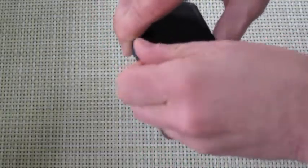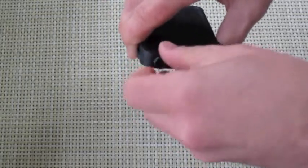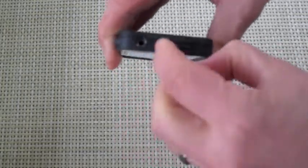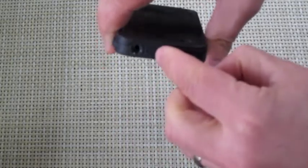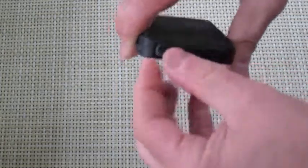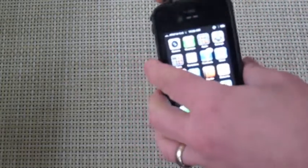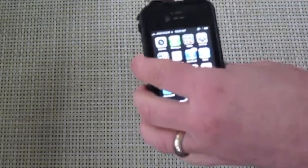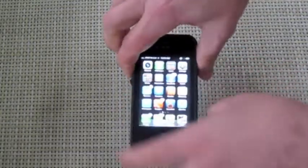little cap on the 3.5 millimeter headphone jack, and the case includes an adapter, so you can actually screw the adapter in, and you can use waterproof headphones with this. And this is not just about being water resistant. This case is waterproof. It is for people who use their iPhone everywhere and have an active life.